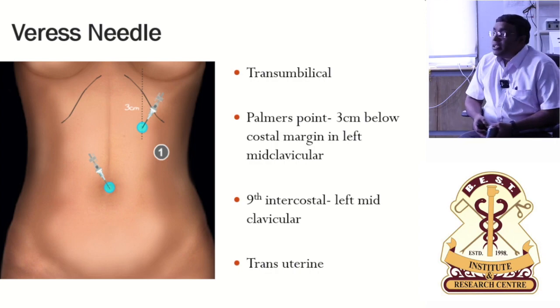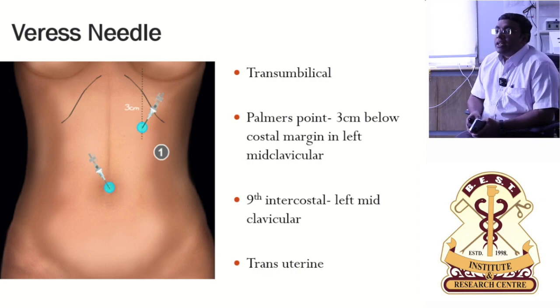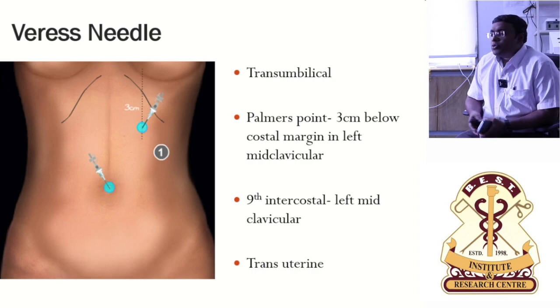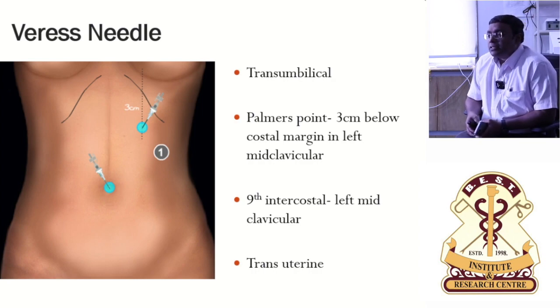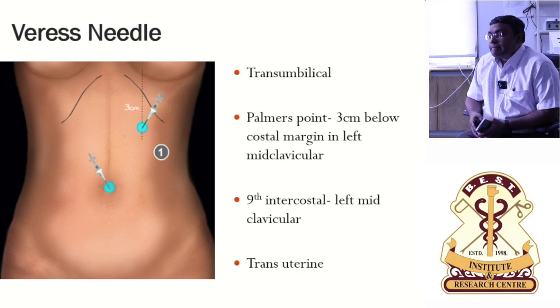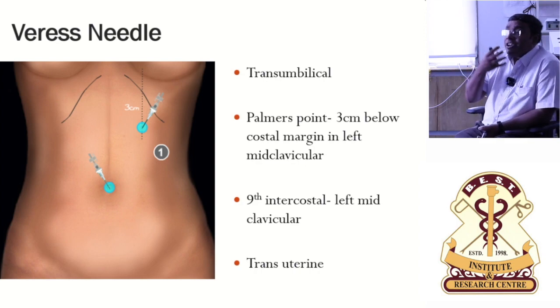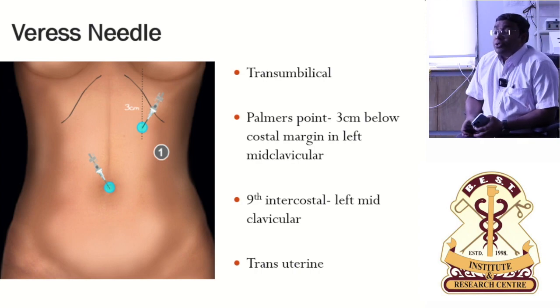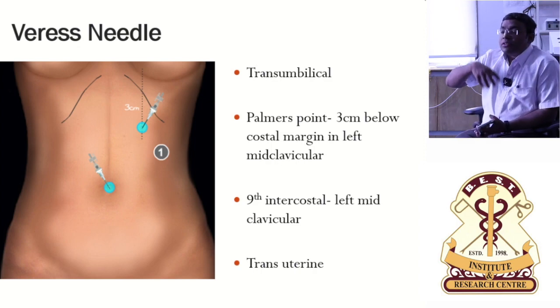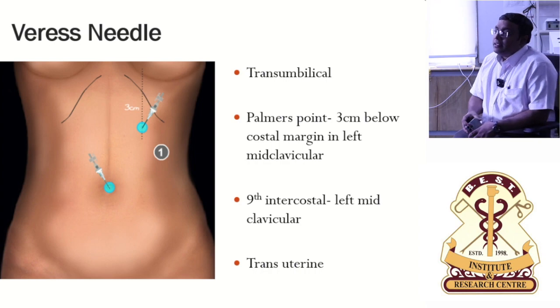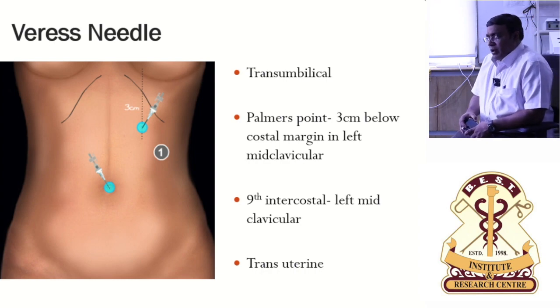What are the precautions you will take when you are planning to put your Veress needle at Palmer's point? Yeah, okay. Suppose a Ryle's tube is not put, what will you ask the anesthetist? Was there any difficult intubation? If there was difficult intubation, they would have ventilated the patient too much. So in that moment, air would also enter into the stomach, and gaseous distension of the stomach will be there. So your Veress needle or primary trocar can go directly inside the stomach. Then what else?